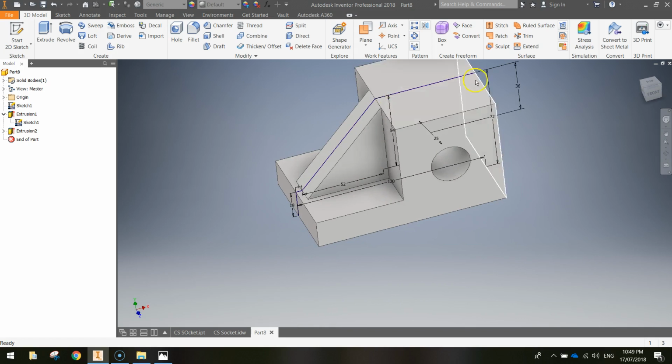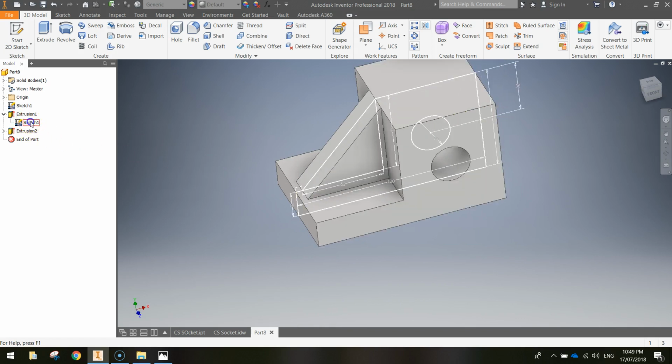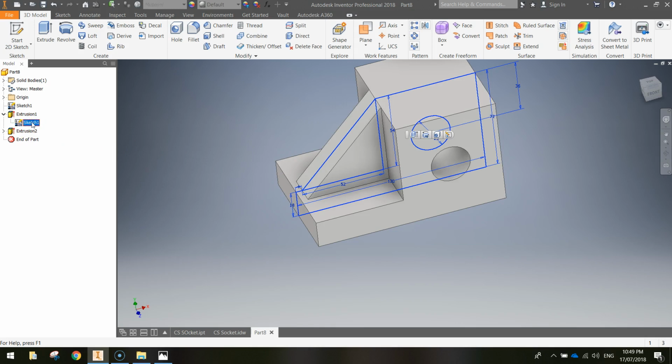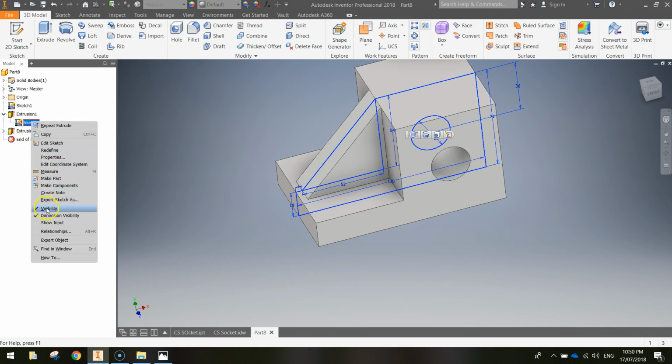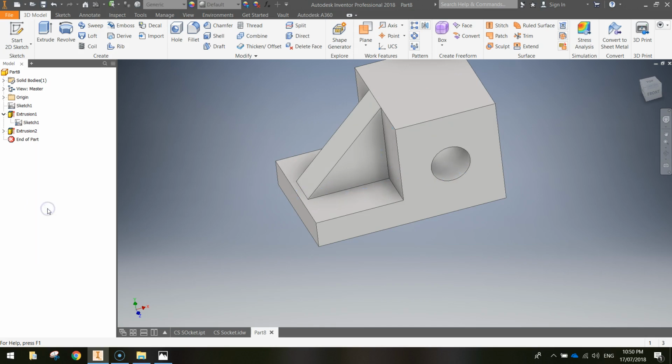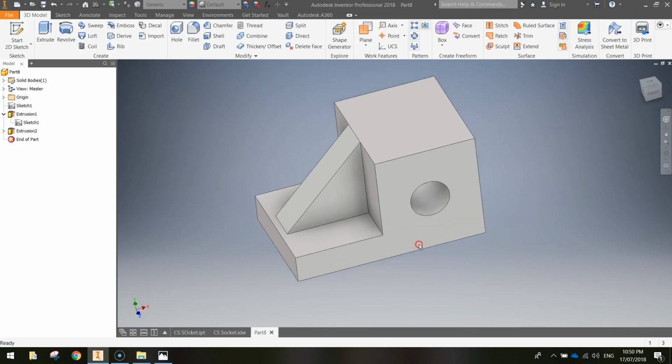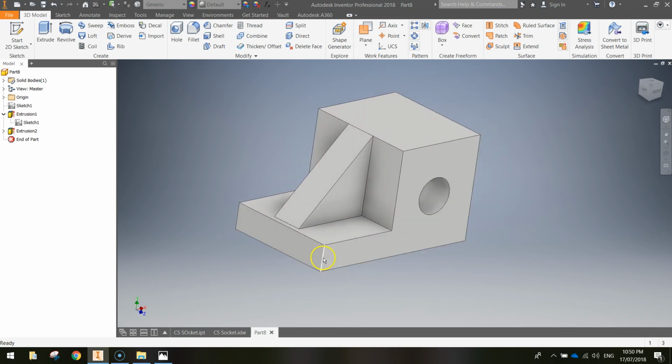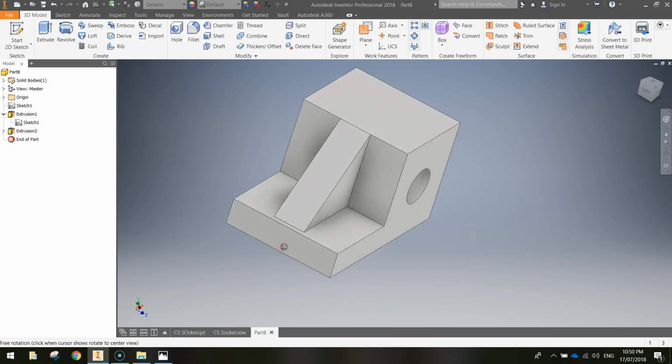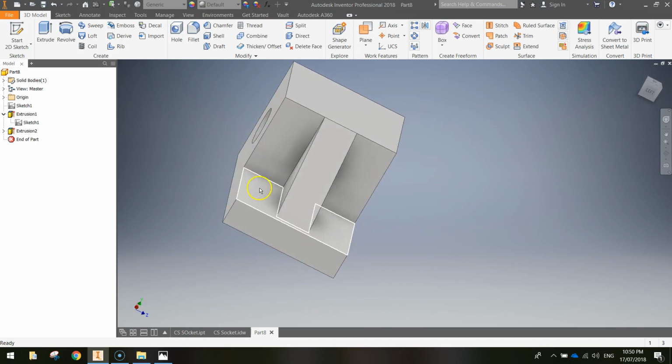You've also got a lot of dimensions there from our original sketch that we need to get rid of. So just pop back over here to Sketch 1 in your browser, right click on it, and click on the word visibility, and that will make it invisible. It just hides all those dimensions. So that's looking pretty sweet. Next thing you might do is just round off the corners at the front of our shape, and we do that, if you remember from the last tutorial, by filleting.